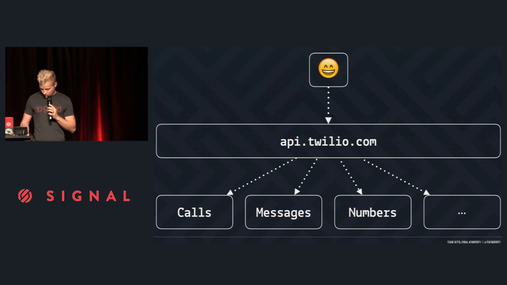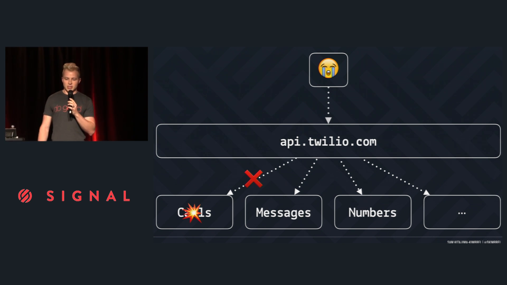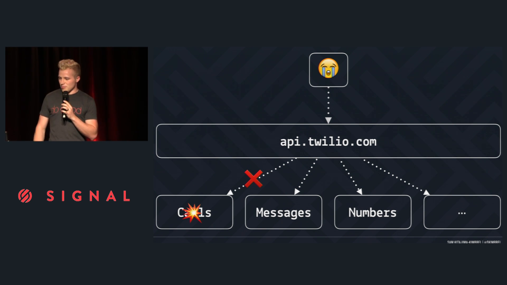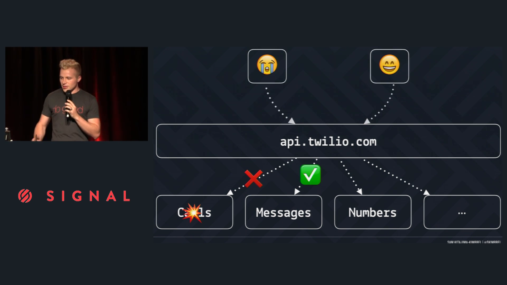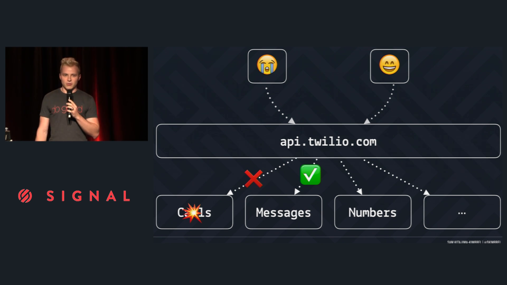To put a picture on this: let's say everything's up, everybody's happy. And then, because failure happens, we temporarily lose one of the databases powering the calls list endpoint. So now somebody wants to list out their calls and they're unhappy a little bit, but you can see on our status page that the specific resource is degraded. The rest of the API is still working — somebody comes along and wants to send a message and they're doing fine. The Twilio API team has defined this as the API being available, and this lets us focus on the reliability of the API infrastructure without worrying about every single product we power through it.